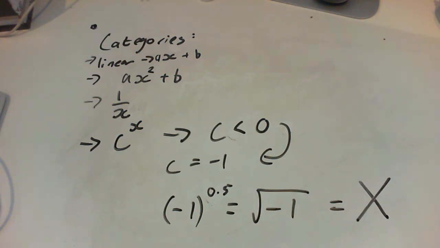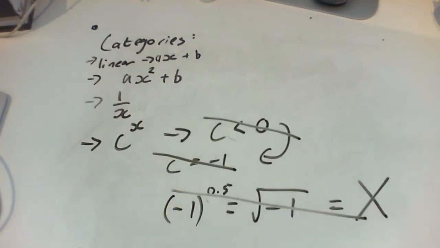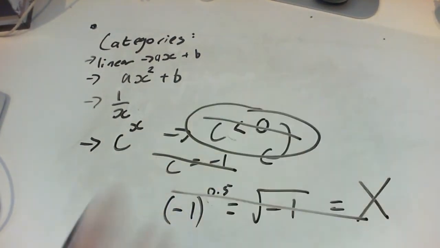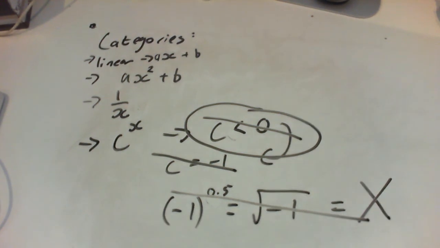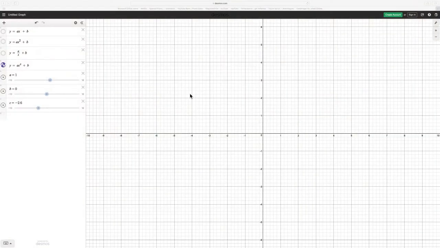But right now, the square root of negative 1 equals nothing, which means you can't have c be negative, which means that this doesn't work, and this doesn't work, and this doesn't work, which means that c cannot be less than 0. Let's go back to the screen now and see that because c is less than 0 right over here, it doesn't work. And as soon as we lift it back up to be above 0, then we get our beautiful graph back.